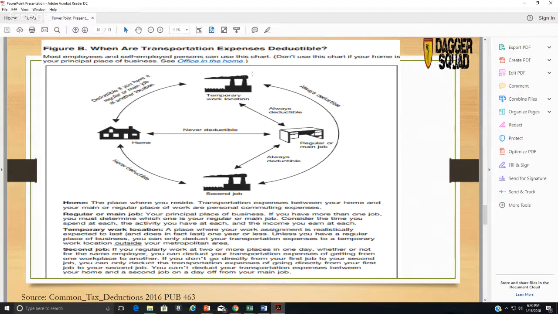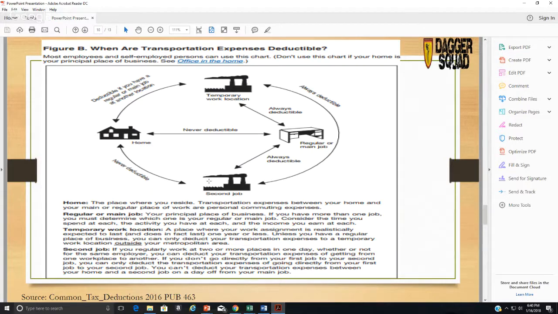If you're going from that temporary work location to your regular job, that's deductible. If you're going from home to your regular job, it's never deductible. If you're going from your second job to home, it's never deductible. If it's going from your regular job to home, it's never deductible. But anything in and around locations that has to do with business, it is deductible.